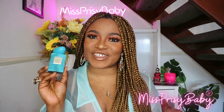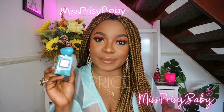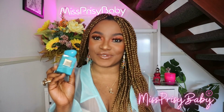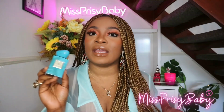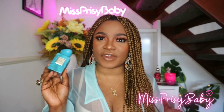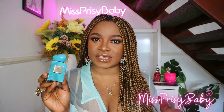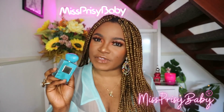Moving on to the price of this fragrance, on the Armani Beauty website, it retails for £180. You're so expensive. I cannot afford you. So that is the retail price of this fragrance, but there are certain websites where you'd see it for £155, even though it was out of stock, and that was, I think, John Lewis. It might vary on different websites, and on the Armani Beauty website, if it's your first time purchasing, you get 15% off. It's not the most affordable fragrance. It's not mid-range. It's definitely on the high side.